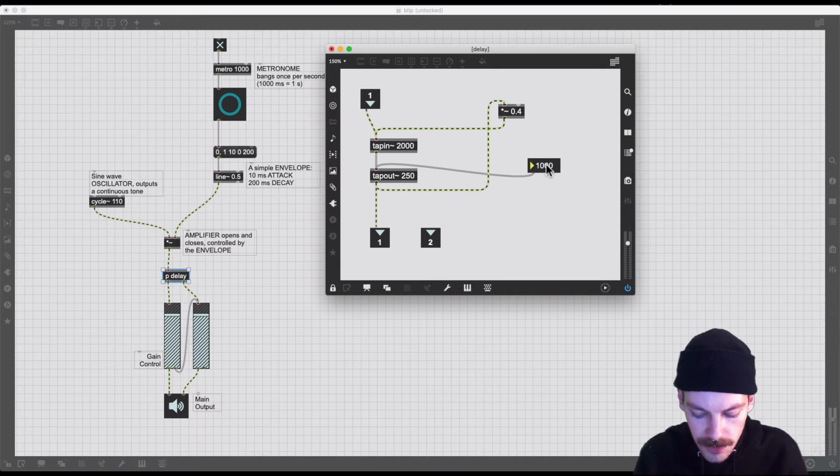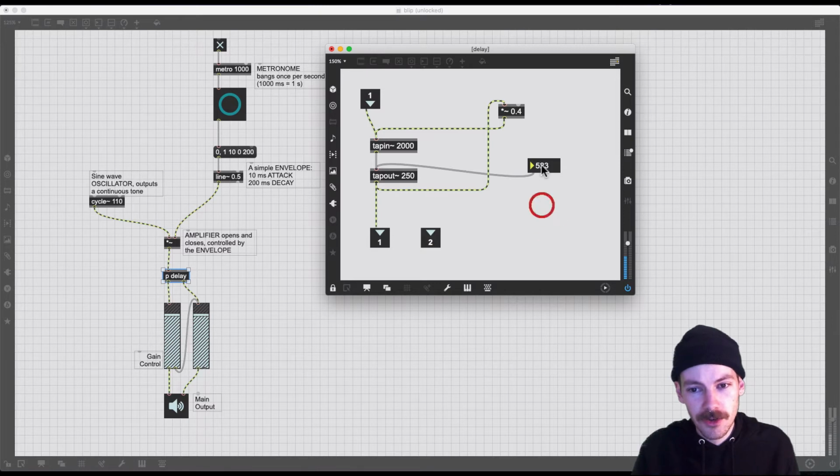So actually let's just offset this slightly. Let's say 900. And there's that interference again as I drag the number, as I try and change the delay time. It's creating some interference. So if you want to avoid that, do look at that tutorial.